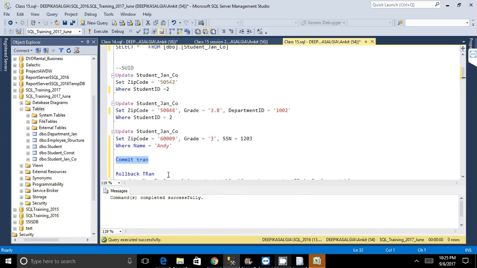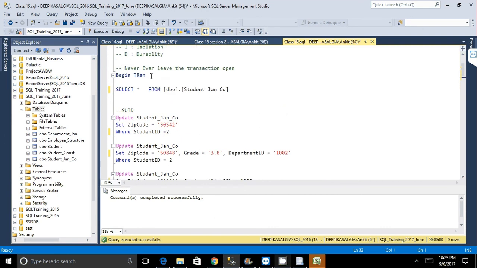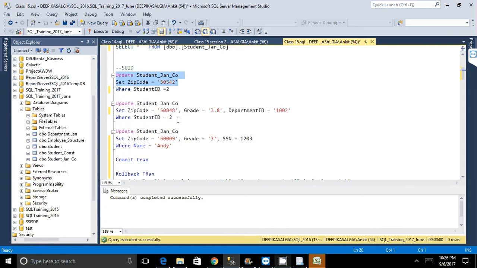So begin transaction is a very good practice when you're working on the production database. When you're doing production support and making changes to the prod database, sometimes in a hurry you make a mistake like this. You just run this thing. Once you do this, you will be in trouble in production if you don't have the transaction open. If your transaction is open and you make a mistake, you can roll back.